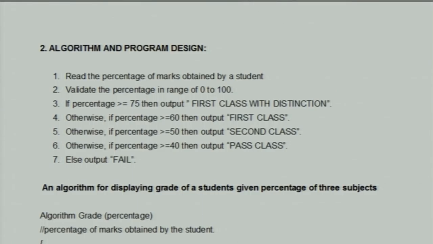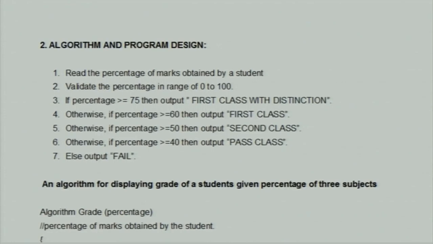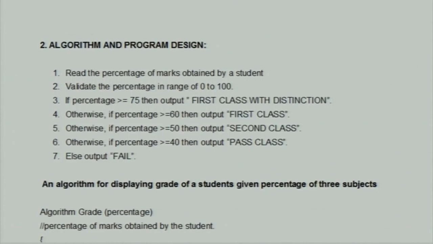We are explaining how to find the grade of individual students. First, we read the marks. Then we introduce the concept of validating inputs, checking whether the marks entered are within the limits — comparing them with values 0 and 100. Then we eliminate criteria one by one: checking for 75, then 60 for those below 75, then 50 for those below 60, and 40 for those below 50, and so on.